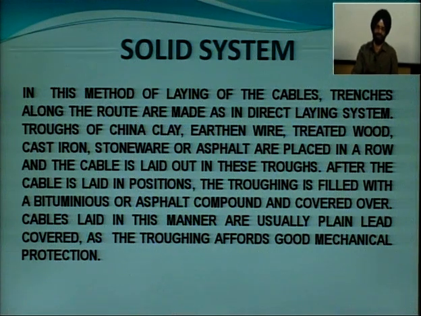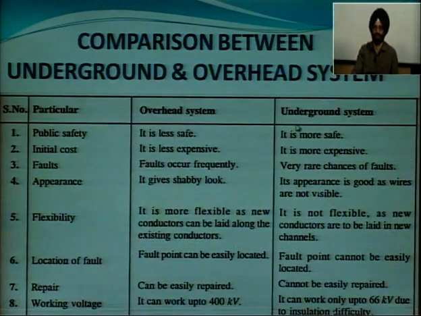So this type of solid system, in this system a U shape material is used, earthenware is used, in which the cable is laid, and over that cable the bitumen is provided, and it is a solid system of cable laying. And the last is the comparison between underground cables and overhead system.